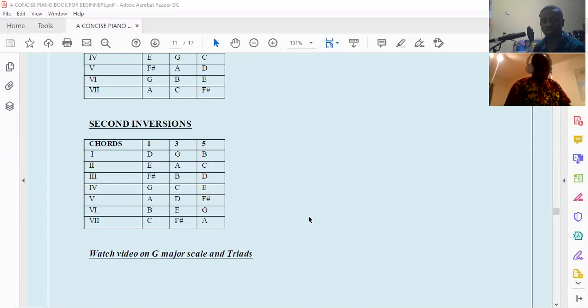Now A D F sharp, and the D chord, which is chord 5. Chord 6, G B E in first inversion, becomes B E G, E minor. Now the last chord, F sharp diminished, becomes C, F sharp, A. Then you end with D, G, B.